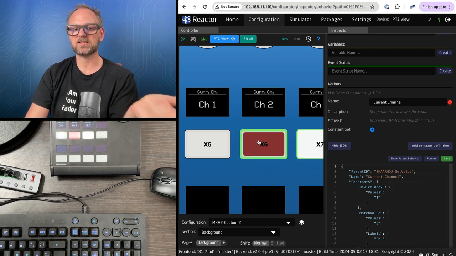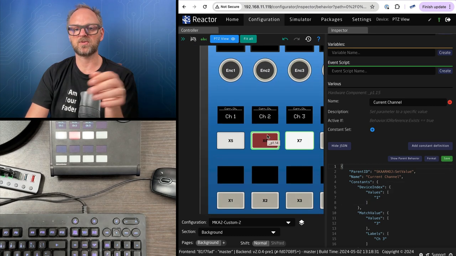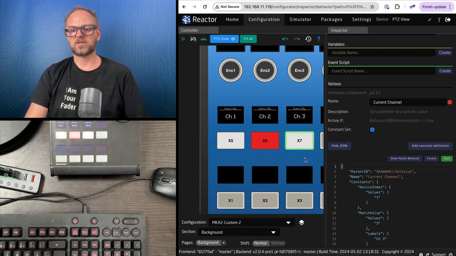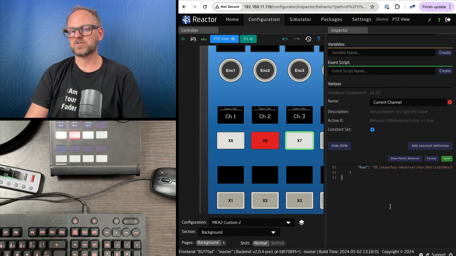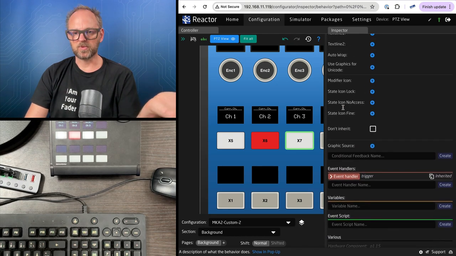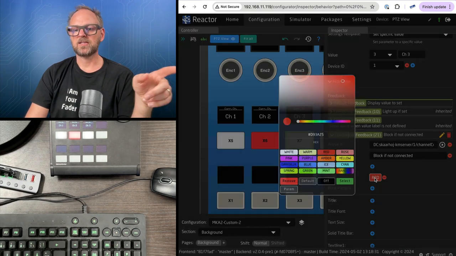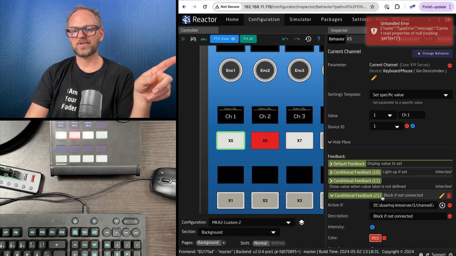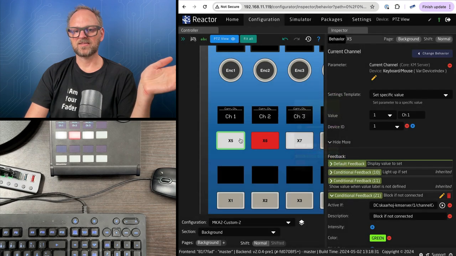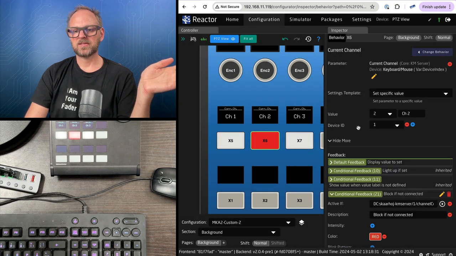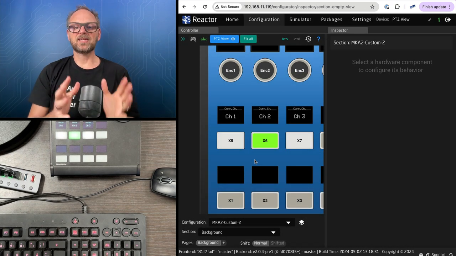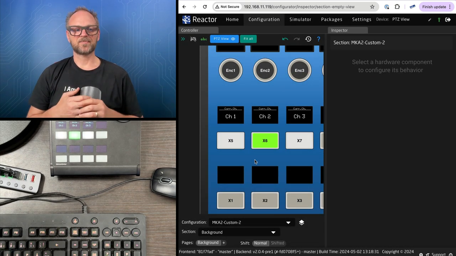It could be green instead, as a way for me to basically show that this one is connected and the other ones are not. So let's change it to green. Let's do it using the UI. That would be fairly easy, just change it to green. We can change this one to green, from red to green, in case it ever comes up as an option. And this one to green. Now we see green as the indication that this channel actually does exist.